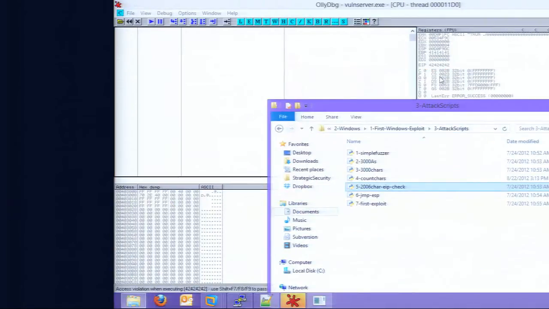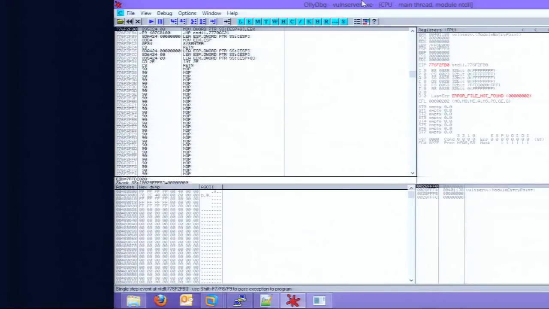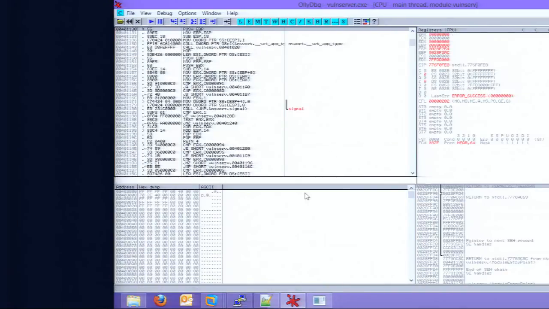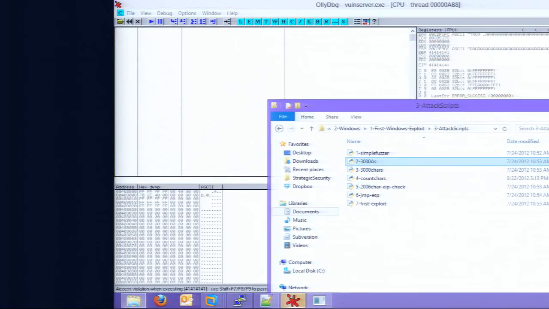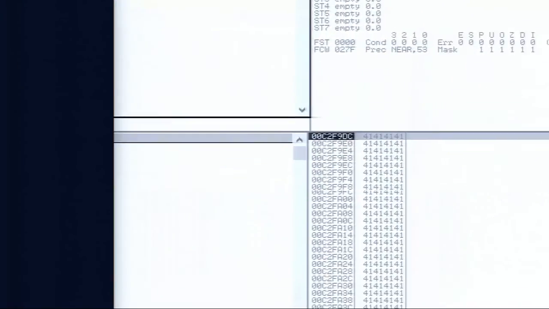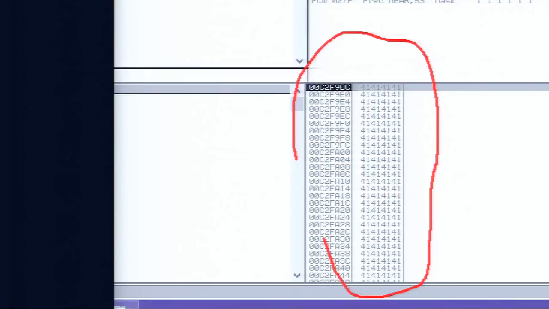So I'm going to go back and rerun the previous script. So Control F2, F9 a couple of times. I'm going to rerun this guy. I want to see if you guys notice something. Do we have A's in the stack?